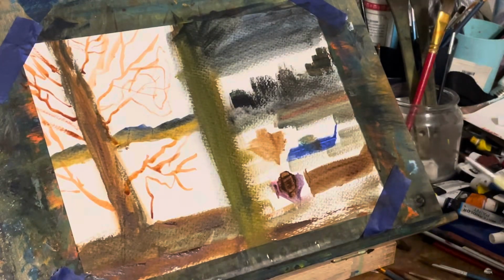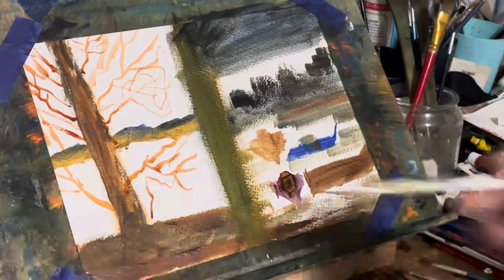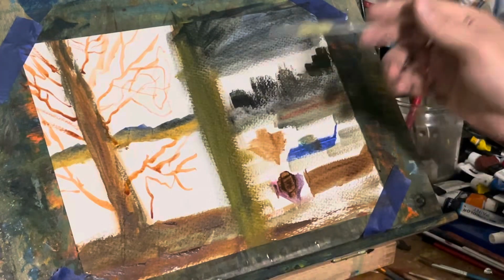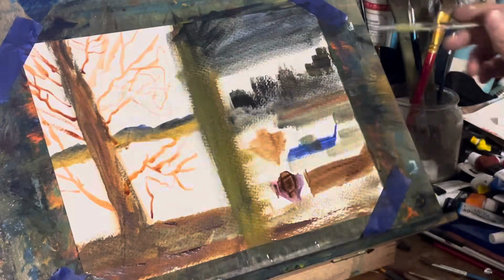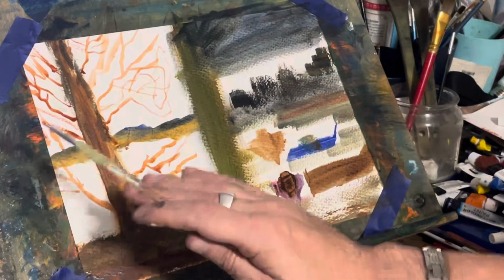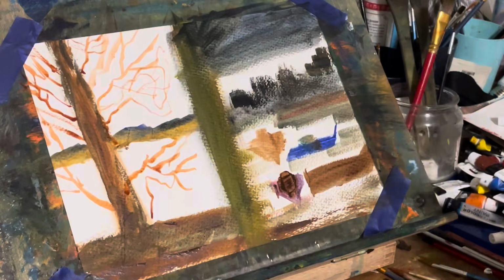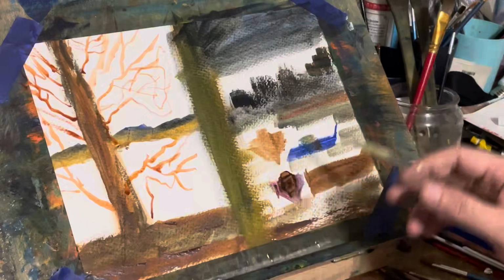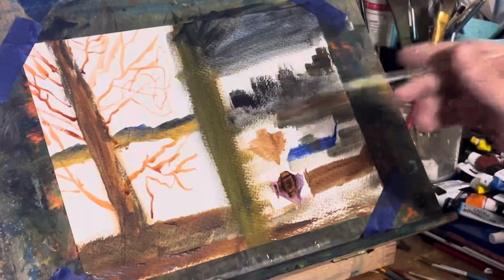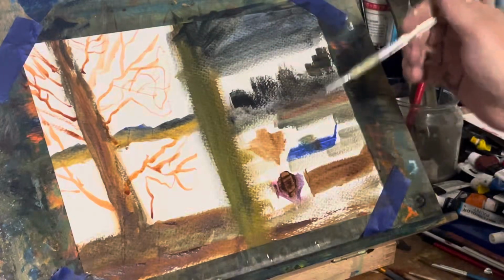So, now let's try this, okay? I'm going to wet this and I'm going to dry it off. And by the way, in regards to the paper and everything, I did not move any of the tape. So after wetting the back and the front and letting it dry, some of it's still wet a little bit. It took about 10 minutes, literally 10 minutes. So it hasn't really buckled at all, but it did when I hit that back part. Usually when I wet the front, it doesn't buckle like that. But the back, oh Lord.